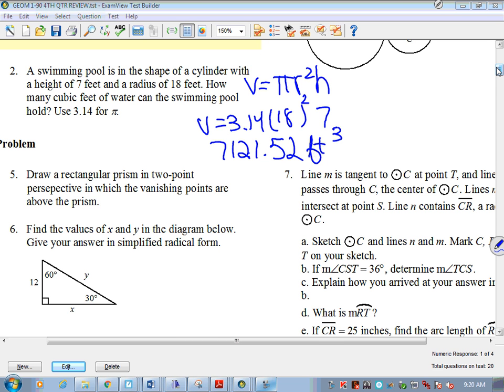What's the answer at the bottom say? Are we close? Exact same, it takes it out to 2 decimal places. The big deal that you want to know here, because the numbers will be different on the test, is that you need to know that formula right there.